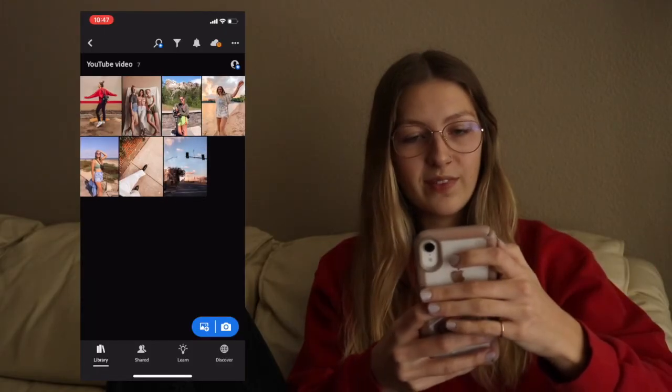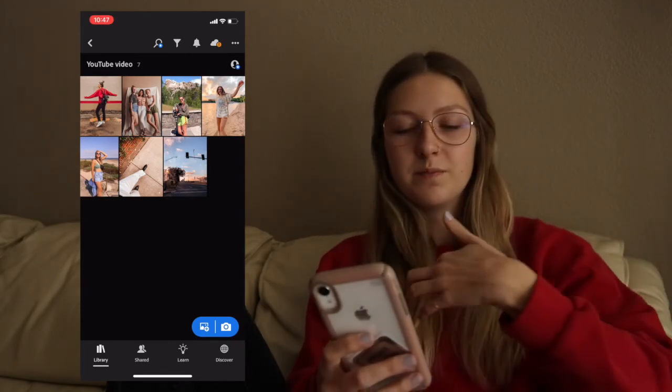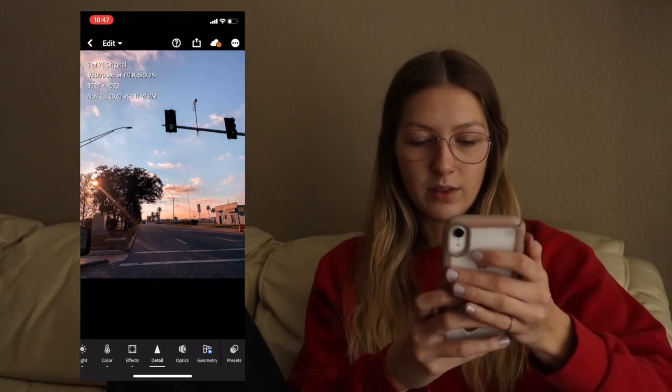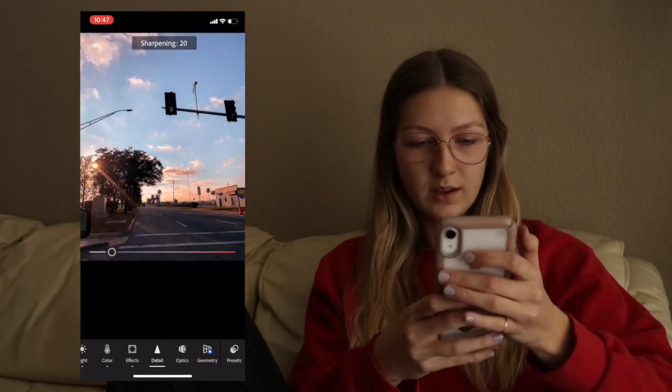So that's how I edit my photos. Not too hard. You can definitely fiddle around a lot with all of these tabs. Yeah, that's pretty much all I do. I don't really know what more to say. I spend a lot of time editing photos and I really enjoy it. So you kind of have to figure out what your vibe is, your aesthetic, and what kind of colors you like to use. But other than that, it's a pretty easy process. It just takes some figuring out and getting used to.